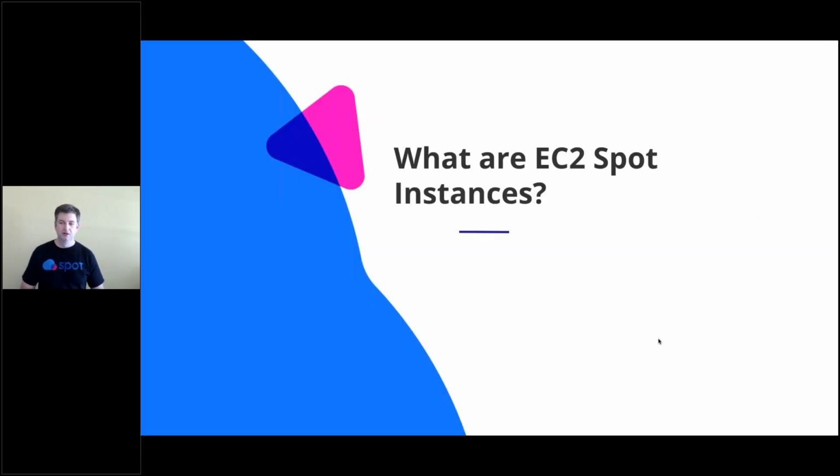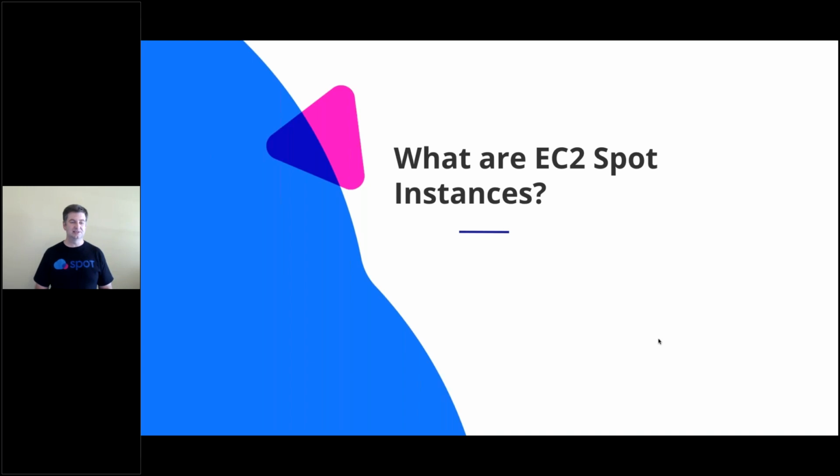All right. So what are EC2 spot instances? We're going to bring a new term into the mix now. We've been talking a lot about just default Kubernetes, what you need to think about, what you need to scale, why you need to think about pod sizes, why you need to think about VM sizes, why you need to think about scaling both of those. And we know that our optimal infrastructure is to deploy pods and not worry about the infrastructure at all. So how do we make that infrastructure as efficient and cost-effective as possible?